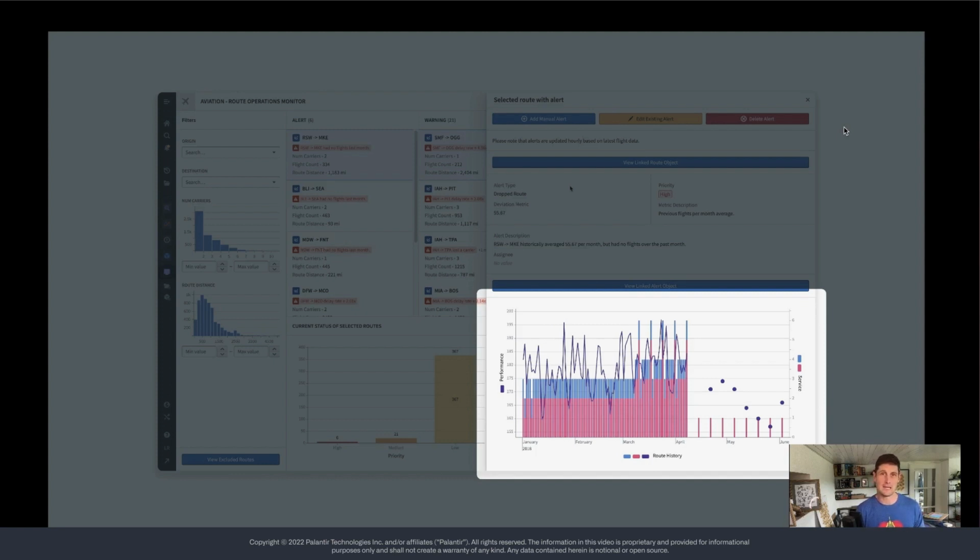So another thing we want to keep in mind with building on top of Foundry is this idea of interface components and reusing portions of our interface by putting them into an object view.